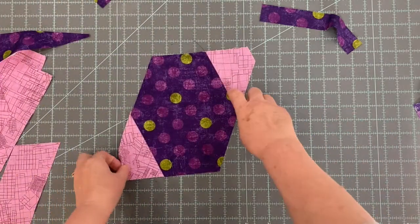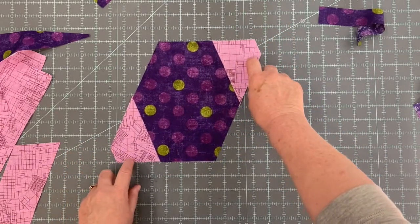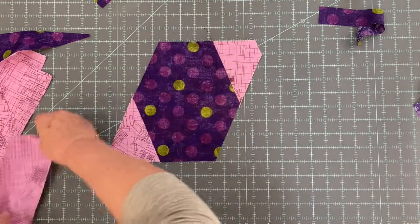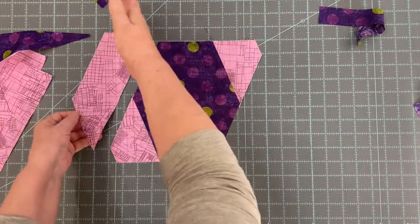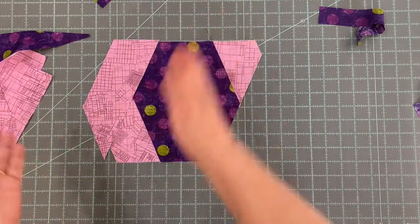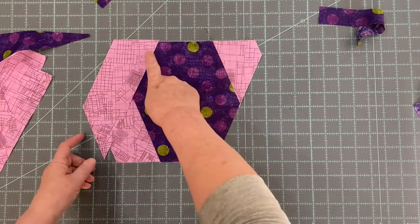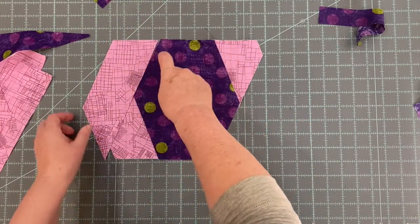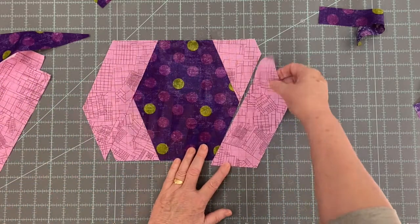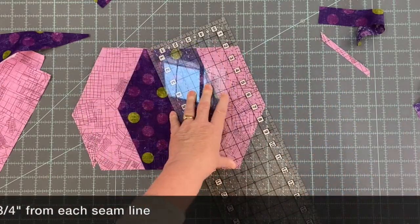So there's always updates to every pattern. So sometimes, you know, again, if these are bigger or smaller, what you want is just a nice straight edge right here and here. So here's the fabric, and the straight grain is going this way because the pattern is designed for you to always cut it so the grain is going vertically and horizontally. So you're always going to match the top horizontal edge and the bottom horizontal edge down here. So there we go there, and get rid of that excess.